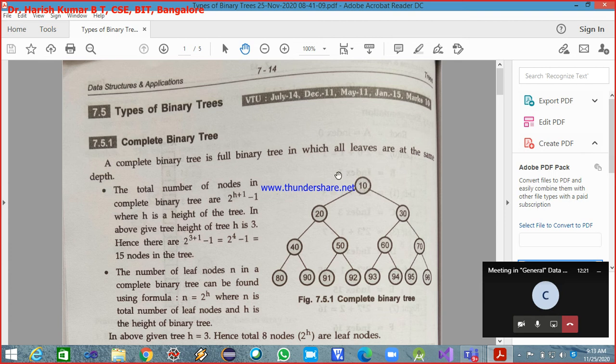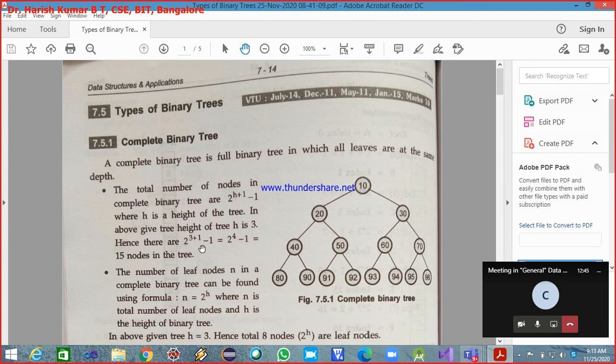Yes, sir. Okay, see here. If I don't want to take this as level 0, say I want to start from level 1, I want to call this level 1, this level 2, this level 3, level 4. Then it is 2 raised to h minus 1. So this plus 1 we don't add it. Hope you people are following.